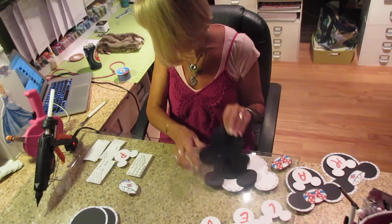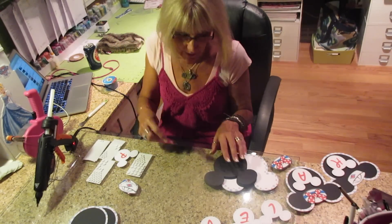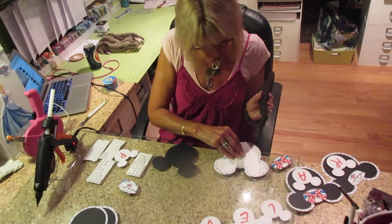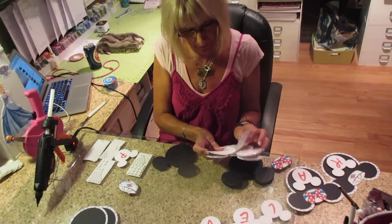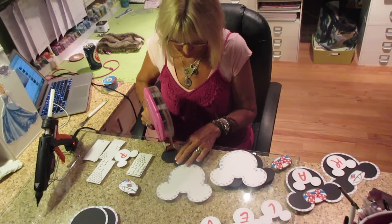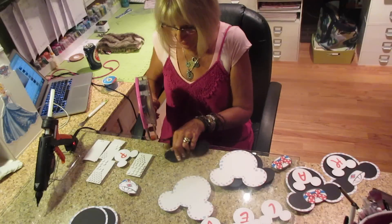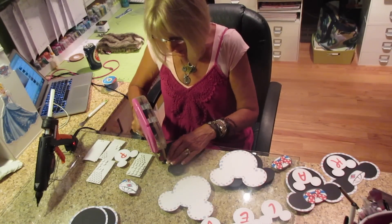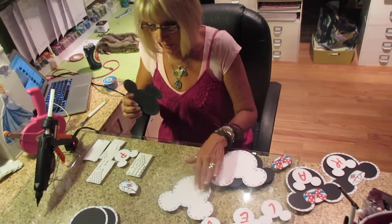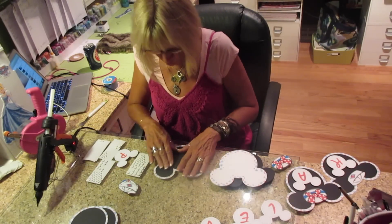These Mickey heads are five and a quarter inches, and they'll be five and a half inches with the background. Again, this is all in the navy theme. I used my 11 by 17 paper that I get from Amazon — cart number 40414, 11 by 17. I was posting on all my videos everything that I use, and then all of a sudden it got deleted from where I kept it to copy and paste. Rather than go back to one of my old videos and find it and copy and paste it again, I've done nothing.